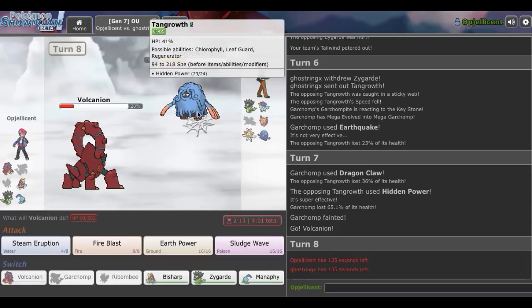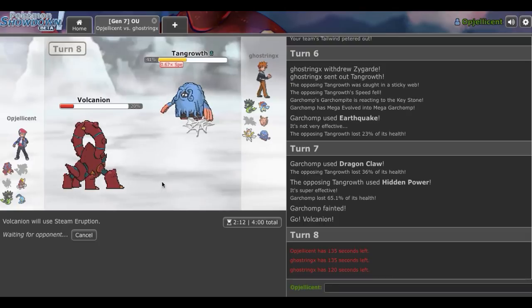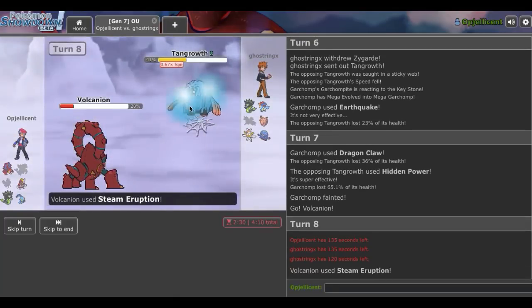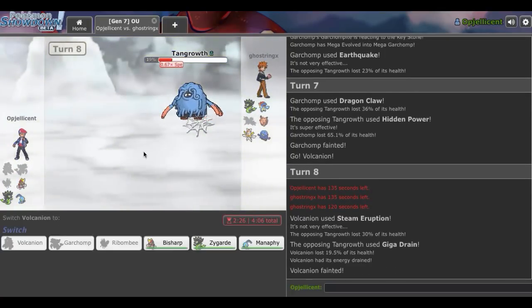And I think he has to keep this on for my Manaphy. I'm going to Steam Eruption, because if he stays in, then he lets me get more damage off for Manaphy anyway, so it's not going to be the biggest of deals. And we're going for a game with Manaphy anyway. He stays in. We barely miss out on the knockout right there. Just goes for Giga Drain to knock me out.